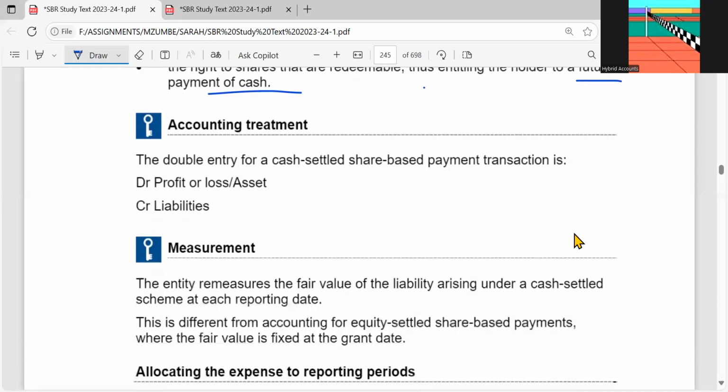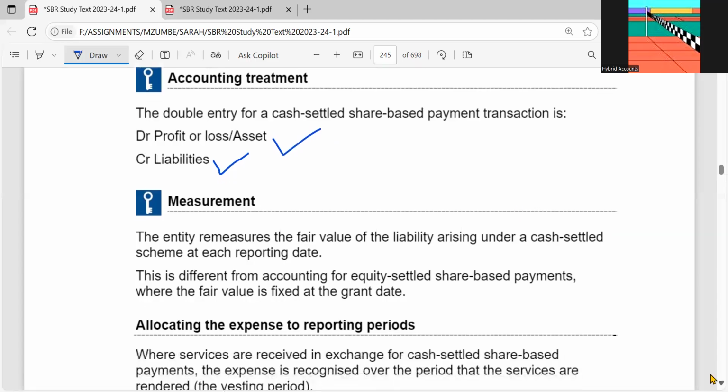The accounting treatment is just like for equity settled, with the main difference being that for equity settled, you recognize the equity in other components of equity, but here you recognize the liability. When you recognize equity, it means the company does not have an obligation to give out cash. But when you recognize a liability, it means the company has an obligation to deliver cash. On the debit side, it's as usual. If it's an asset, you would have an asset. If not an asset, you would recognize an expense. And then you go back just like for equity settled. If we recognize these, we need to know their worth, so how are you going to measure their value to have it in the books?